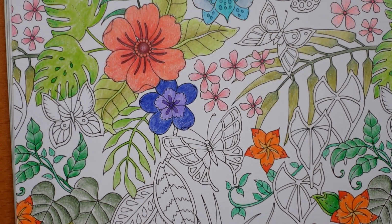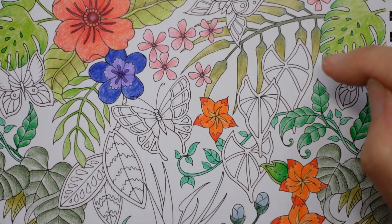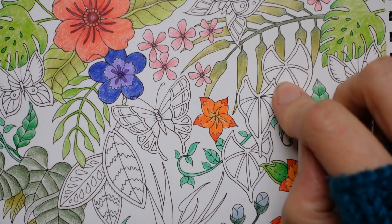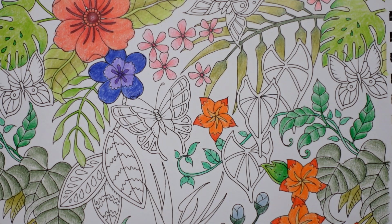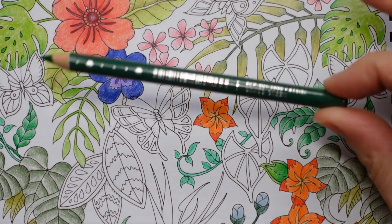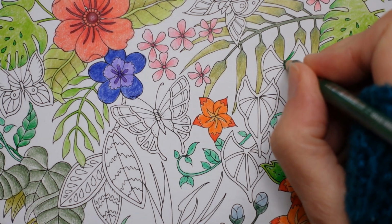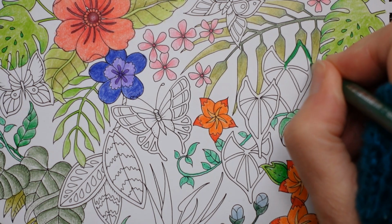Right, so we've still got quite a few different leaves to do. We've got these. I quite fancy doing these with the sort of outline in one colour and then the internal bit in another. So I'm going to outline in a fairly dark colour, not the darkest colour though. I think I'm going to use the grass green for the outline. And really sort of plaster it on, make it nice and bright.